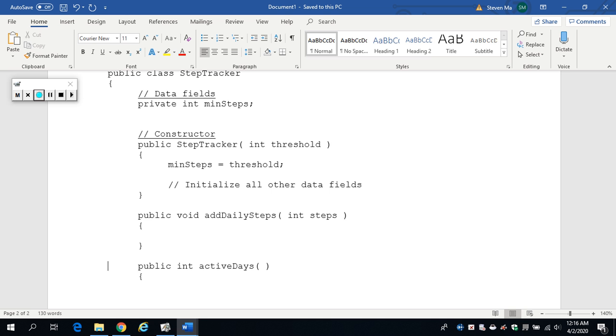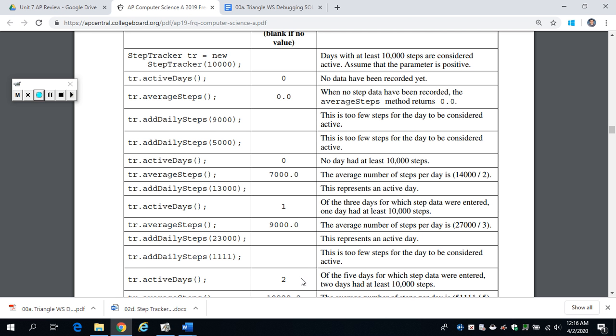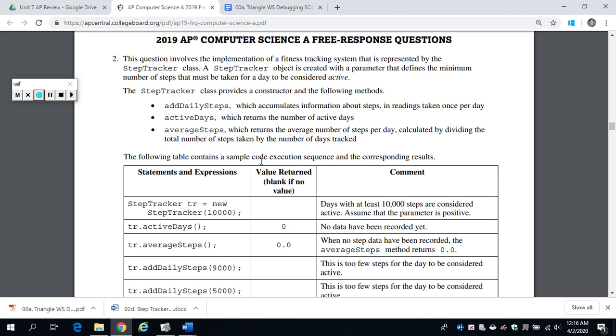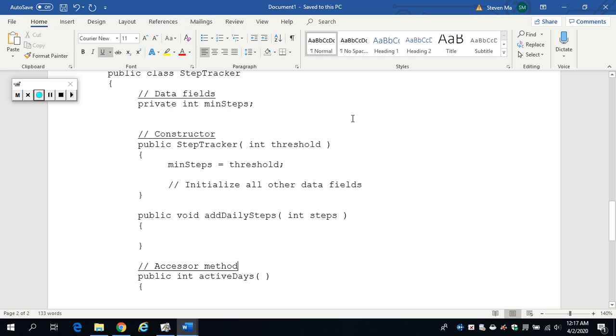This looks like this is probably going to be our accessor method, because this will return, what does this say? Active days returns the number of active days. So it's going to return something, and that's pretty much all it does.